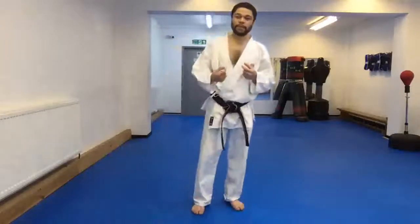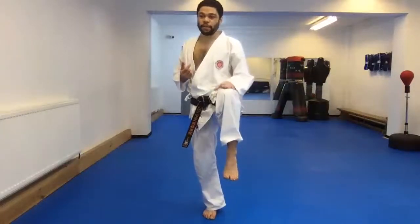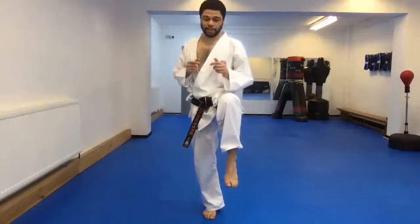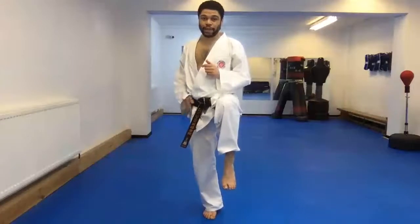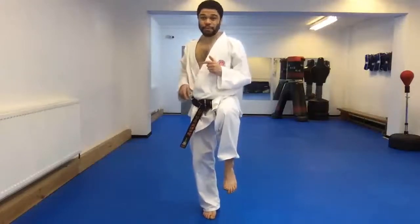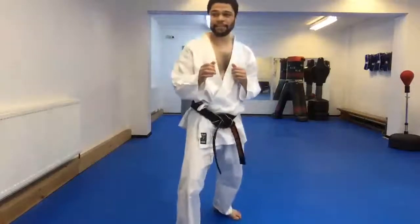So the idea behind these kicks is Tobi Geri. We're going to lift up our knee first here. We're going to get good at balancing on this leg. And then we're going to use this leg that we're standing on to do the kick. The higher I can jump first, the better the kick would be. So watch this leg, how I jump, kick, and land.